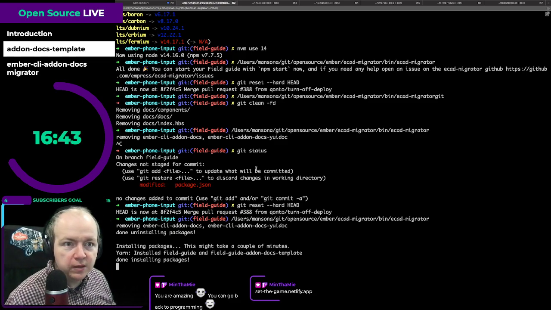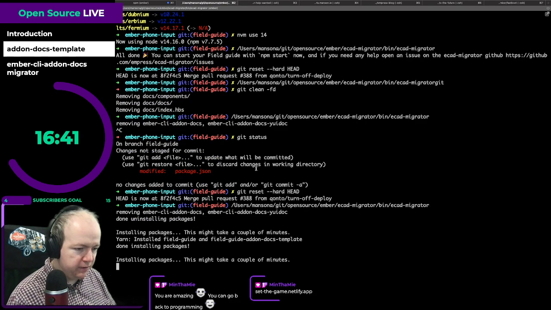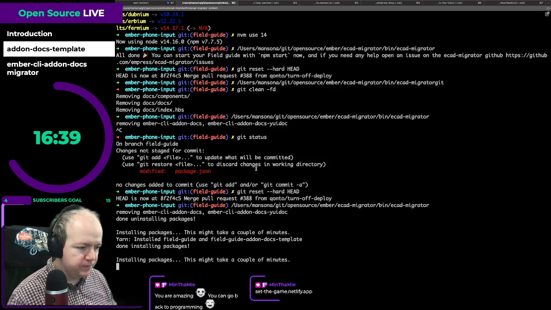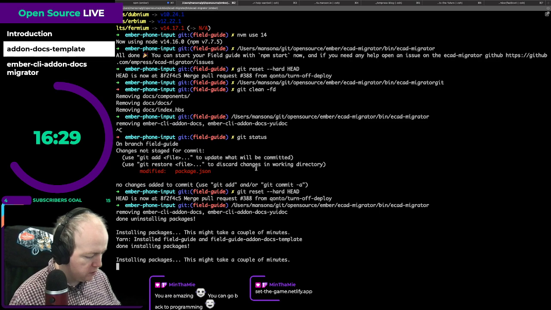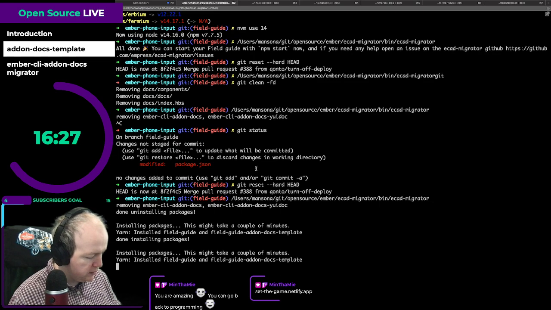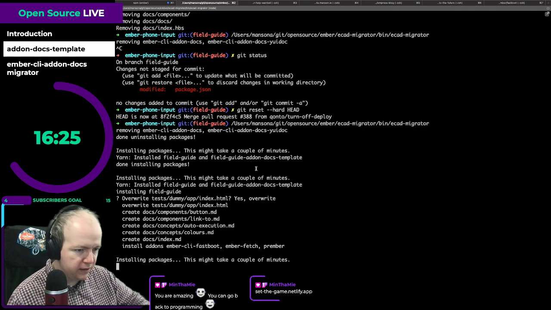Good news is as well, my battery is now charging again, which is good. So we have to install our packages twice because there's a bug in EmberCLI, which is fine.